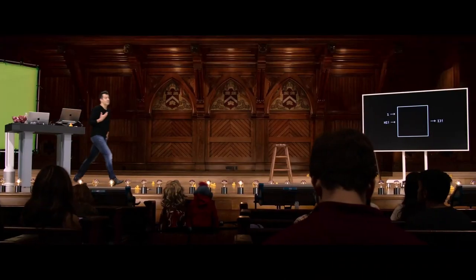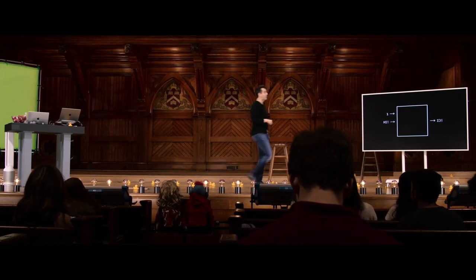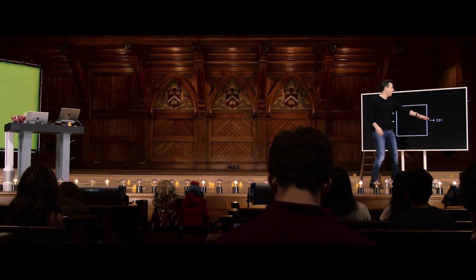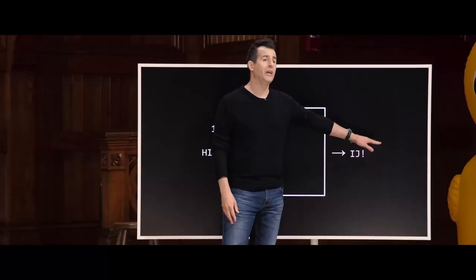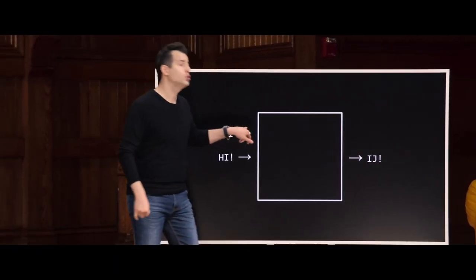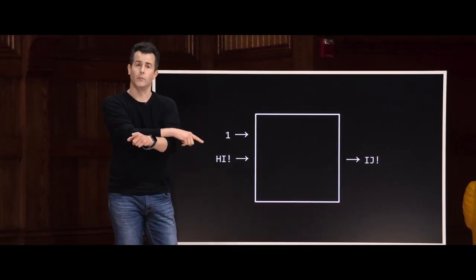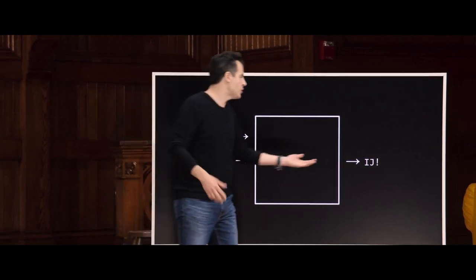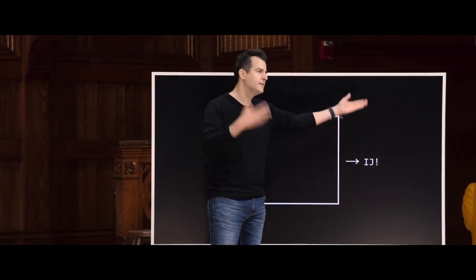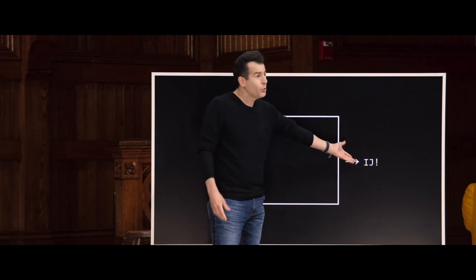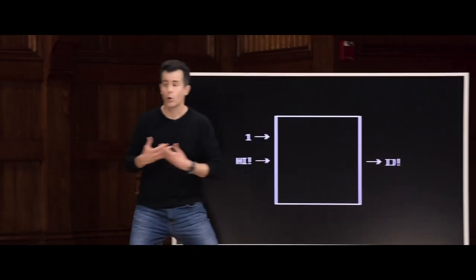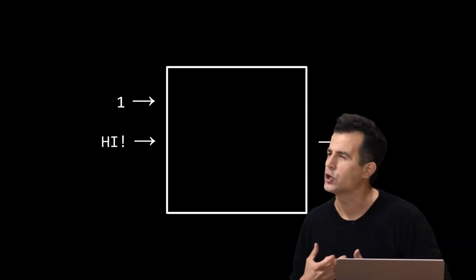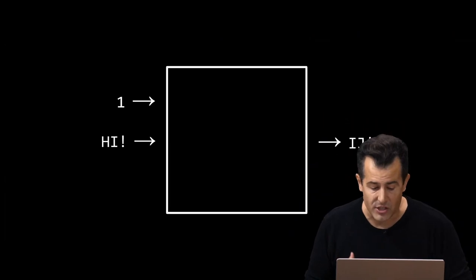So now if you were to receive a slip of paper in class with IJ on it, you, the recipient, would know what it is so long as you know that the sender used one, because you just reverse the algorithm and you subtract one instead. The teacher, you know, they probably don't know what this means, and they're not going to spend time hacking the message, so it just looks scrambled to them. And that's what we get from encryption. Someone who intercepts it, be it in class or in the real world, on the internet or anywhere else, can't actually figure out, ideally, what it is you have sent.